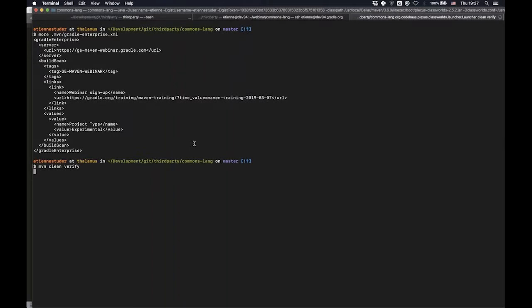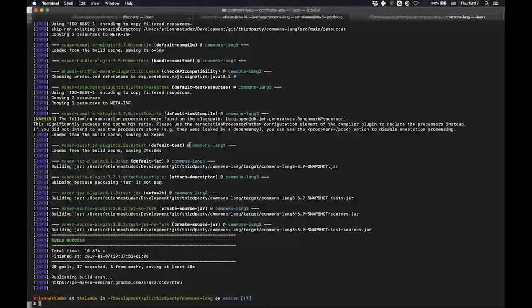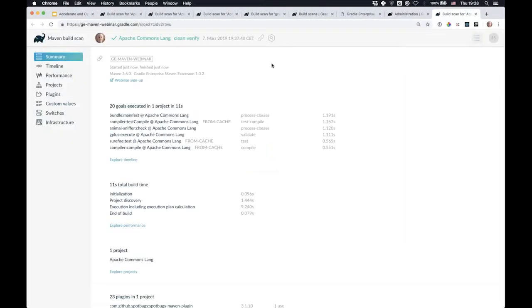So that means I can add additional information to my projects so that the build scan really stands for itself, and somebody looking at it doesn't even need to look into my repository or go to my homepage, or I don't know, ask a colleague, hey, do you know something about that project and where their website is? Or yes, exactly. Then it becomes all self-contained on the scan itself. Yeah, on the scan. So we see this here.